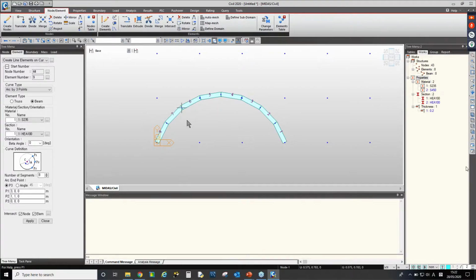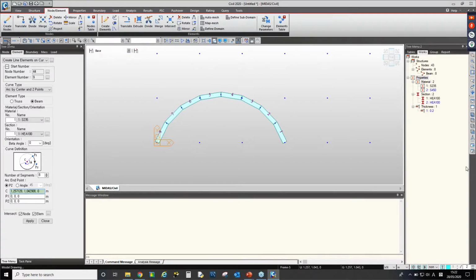So this is also useful when you draw a curved structure. You can have a look at it. You can play with all these functions. As we have an undo button, you can select any type and try. If it doesn't work, or if you don't like it, you can undo it and then try again.